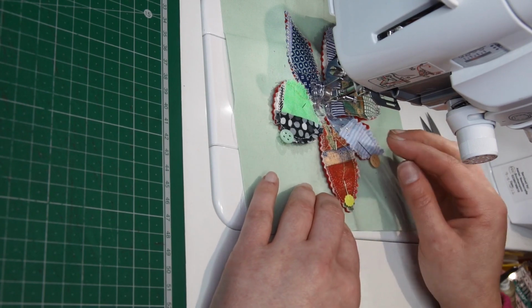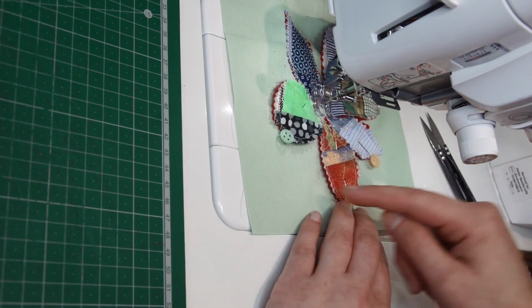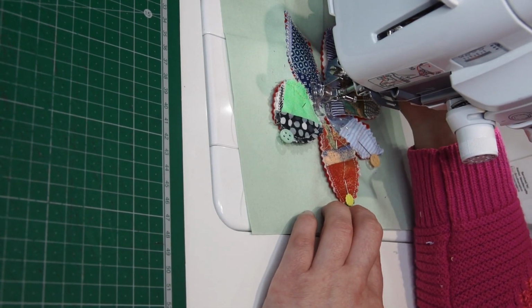And then I think I would like to add something in the middle as well. So let me quickly go around with the other shapes, and then I will show what I will do next.